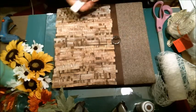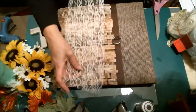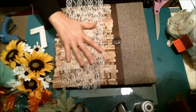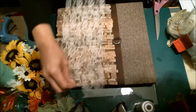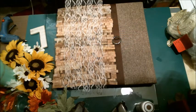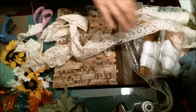And then I got to thinking, her wedding was done in burlap and lace. And that's a pretty common thing. So I thought to maybe lay a piece of very open weave lace either there or on that side. No, I kind of like it here. You know, either do that or find, let's see, I've got some lace here. Oh, that's an awful lot. That's a good piece.